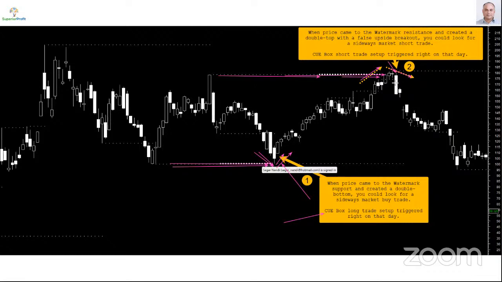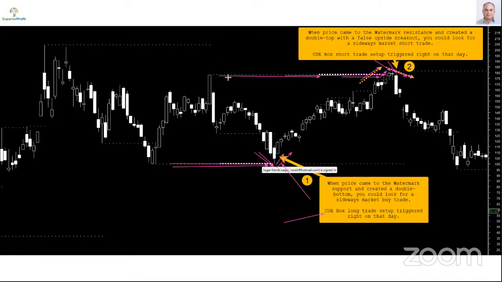False breakouts are even more powerful because many traders are breakout traders. They were lured in and immediately price fell down. So Q traders would carefully watch these areas, the box upper edge and box lower edge. If you look at the candle patterns, you would see some indecision before the box setup came. And indecision not only in terms of candle shape, often indecision will come in terms of the Q indecision signal. We'll study that signal also later.